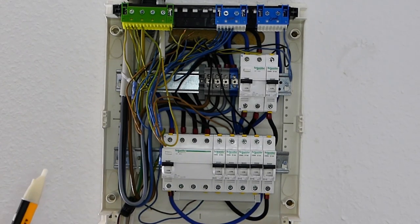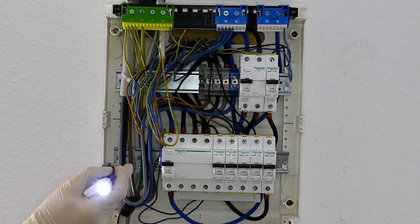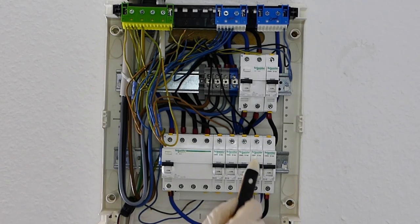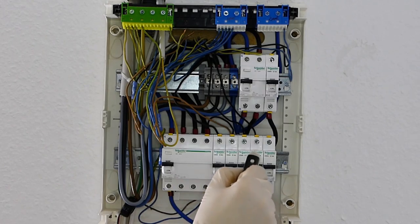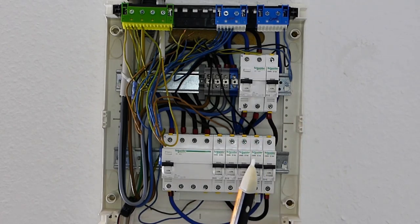Before you use it though, you should test it if it really works. First press the button to check if there's still some battery — the light going on means there's still some battery. Then go on a cable where you are sure that electricity passes through, because if something else is broken, maybe the voltage is not detected but there's actually some voltage there. Let's test it on this breaker. Electricity comes in here and out here, and if I put it here, you hear it beeps. And now if I switch the breaker off and I go in again, it doesn't beep anymore, so there is no power.